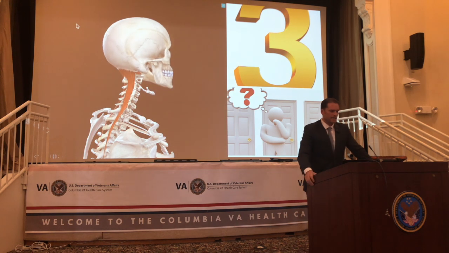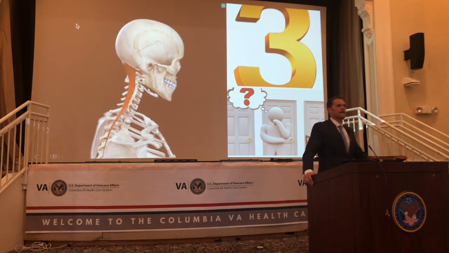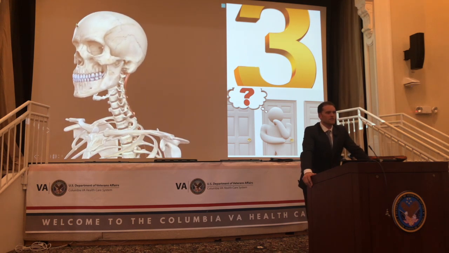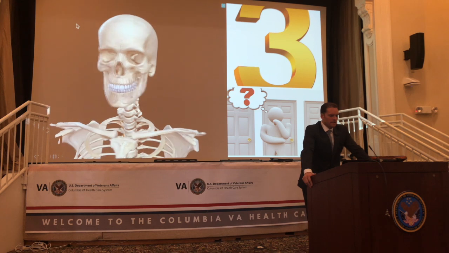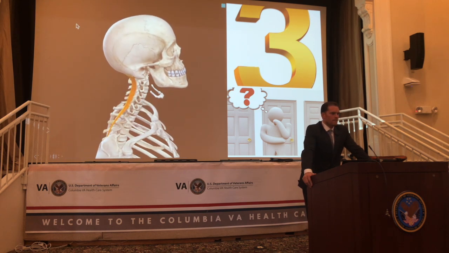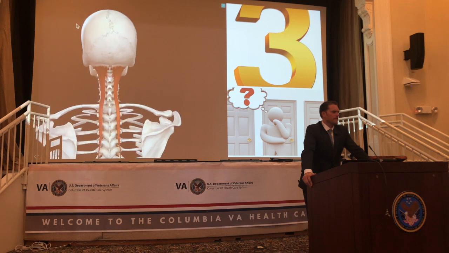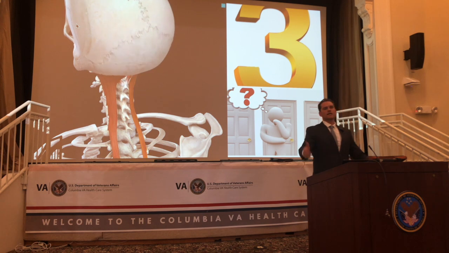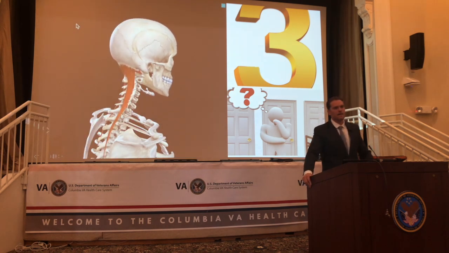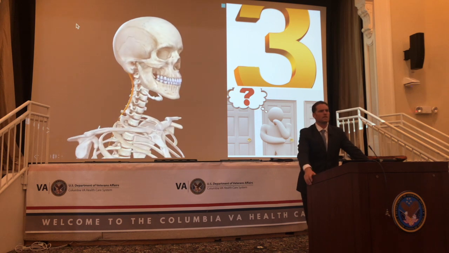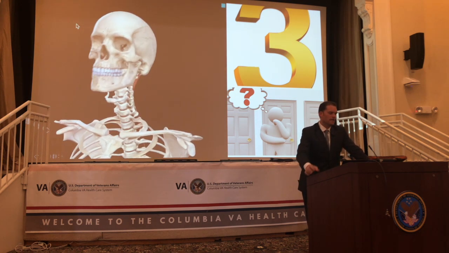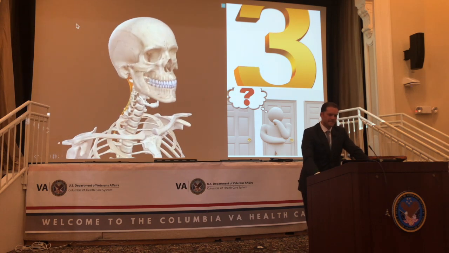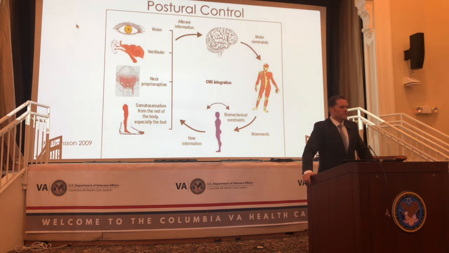The biggest one that we really look at, and this is what we're talking about today, is the cervical aspect of potentially having some sort of disturbance going on up there. The research has been going on since the 1800s of having some sort of disturbance in motor function, ataxia, starting with animals and moving up to humans. Magnusson's work back in the 70s, and we have some local work going on now as well. So we have a little bit of the basic science information that there could be something going on.